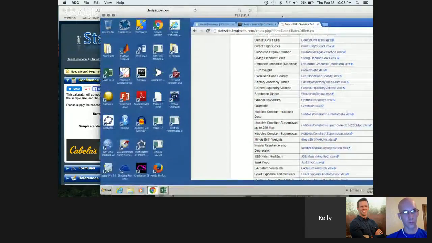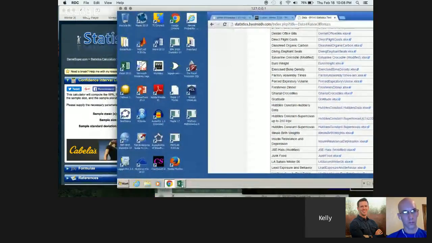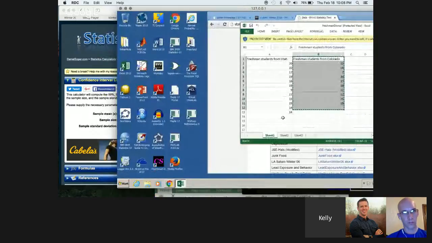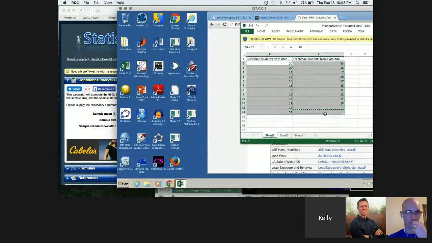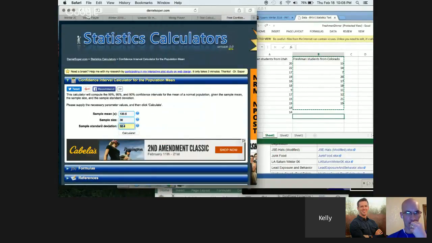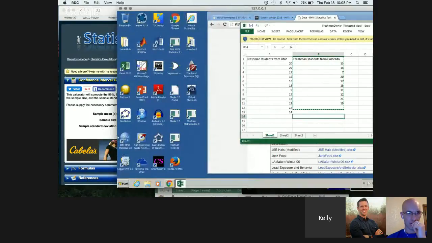Yep. But I don't know how to do the standard deviation of 2. I think you would just do the standard deviation of one and the standard deviation of the other, maybe. Put that in. How do you put that in right here? Get the average of the standard deviations.